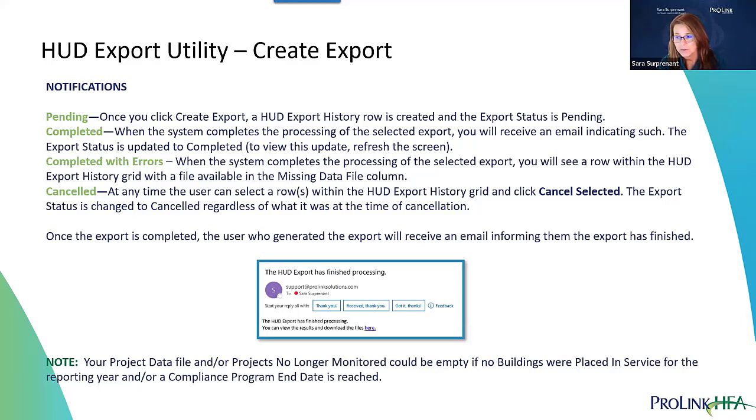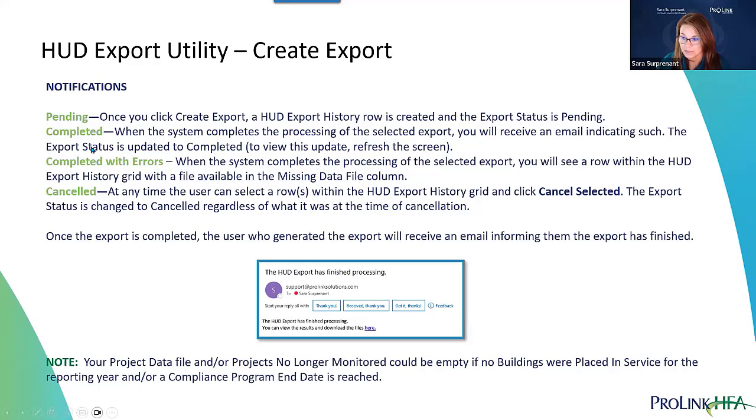And you don't want to refresh the page. We'll go through a live demo of what this looks like. Because if you refresh the page while you're still on the page to try to update the status, it's going to rerun it. So we don't want to refresh the page, because it's going to do what we call a post back, and it's going to process that entire thing again.